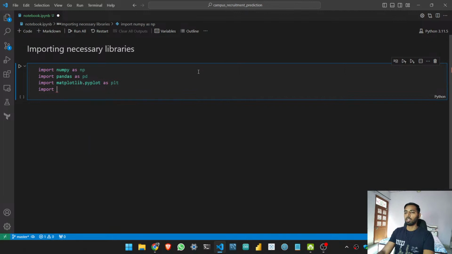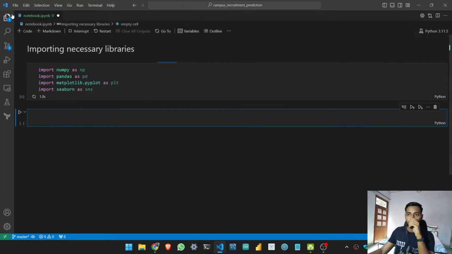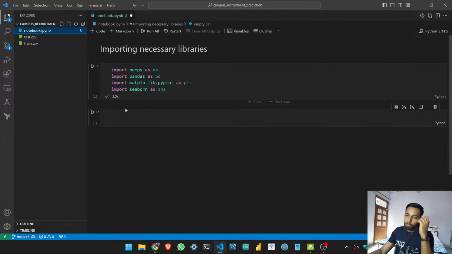Import seaborn as sns. Let me import the CSV files.